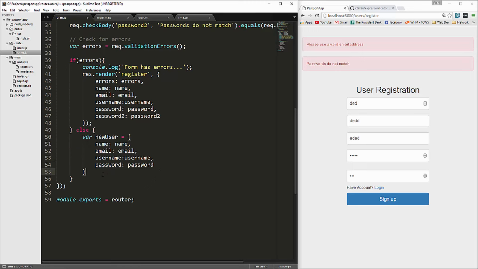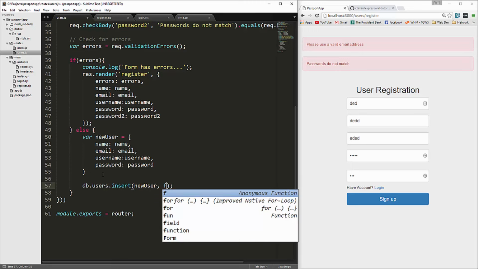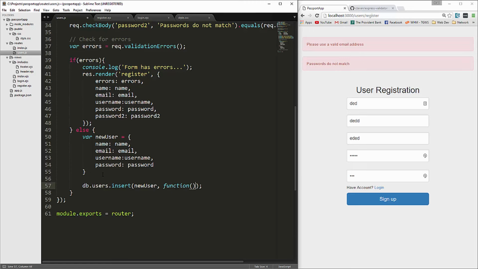And then what we want to do is insert that using Mongo.js. So we're going to say db.users.insert. And here we're going to pass in that new user object and then a function. Okay, that function will say error and doc.